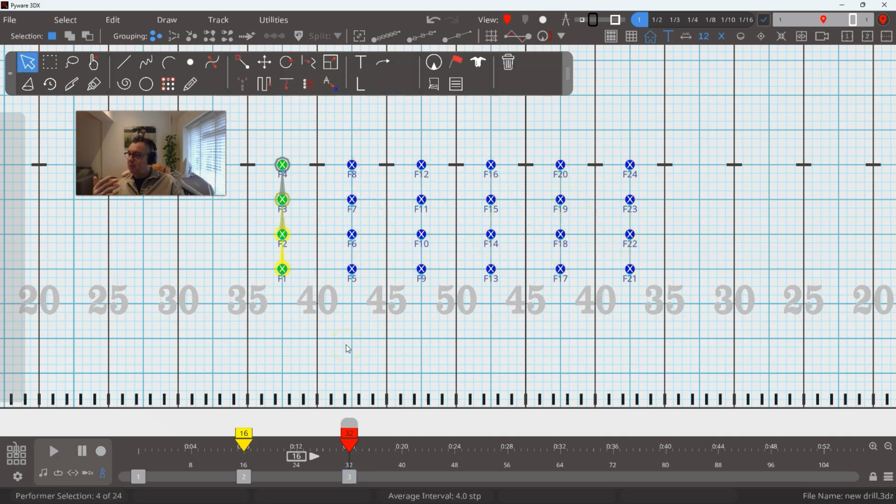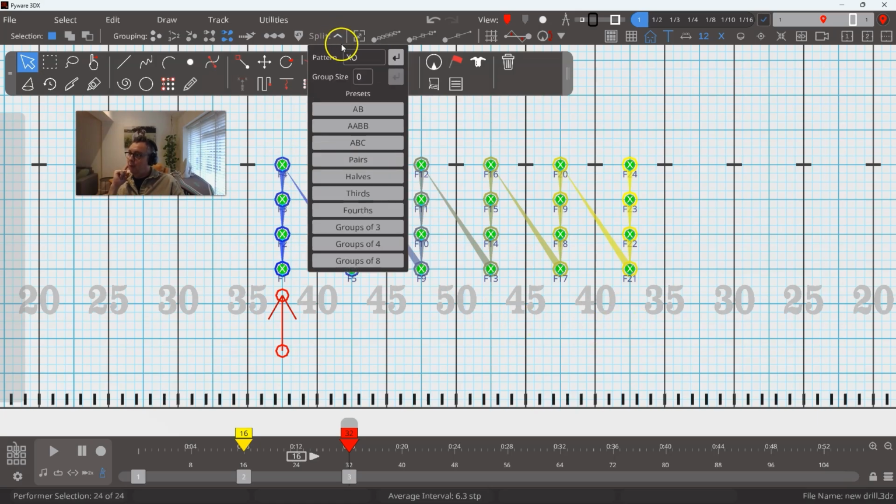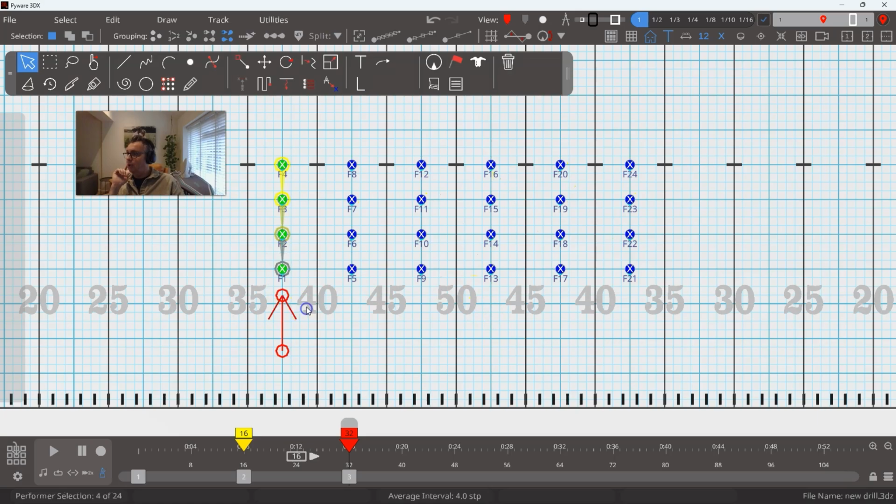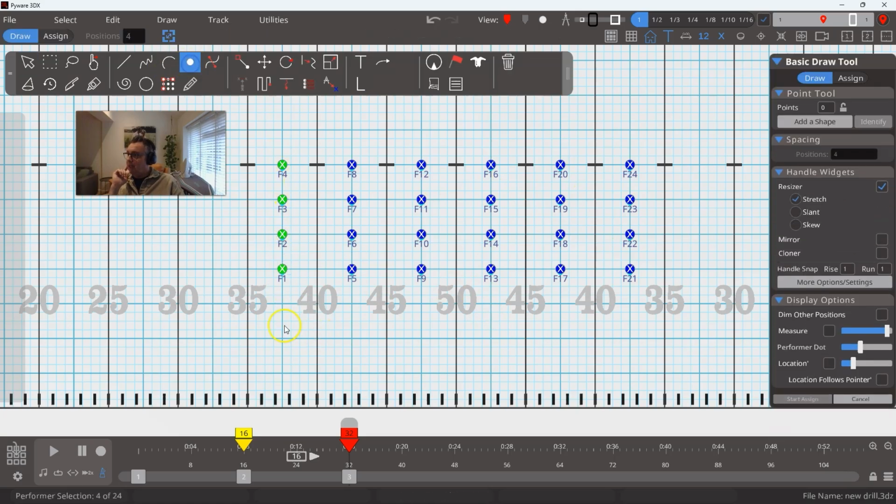Now, how is this helpful? Well, this is helpful if everyone was being selected every time you wanted to just get these 4. So let me show you. Before, you were like this. Every time you wanted to just move these 4 people, everyone got selected. But a quick way to do it is just to go to split, groups of 4, bang. Now you can go one group at a time and design the next page.